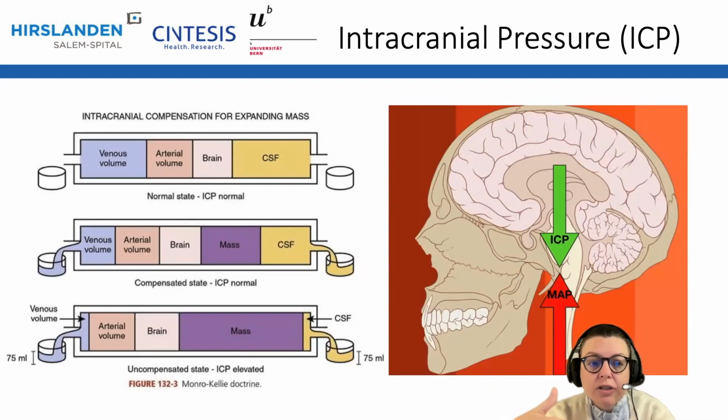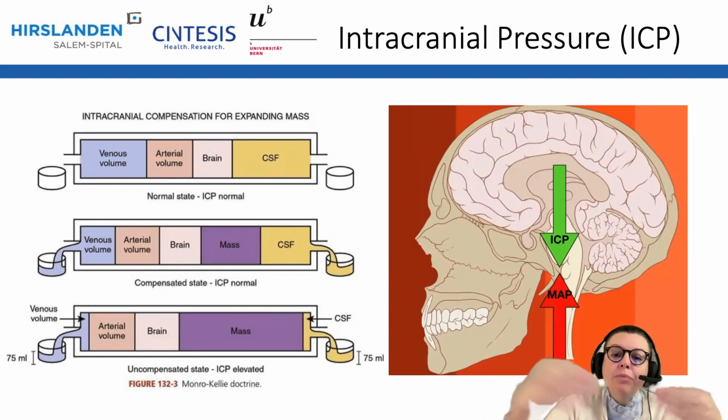Intracranial compliance, as you can see on the left, is the relationship between the ICP and the volume of the intracranial cavity, including the CSF, brain tissue, and arterial and venous volume. Because the skull is a fixed and rigid anatomic space, ICP will increase as intracranial volume increases and intracranial compliance decreases. There is the formula for the CPP, which is the cerebral perfusion pressure, which is the MAP minus the ICP.